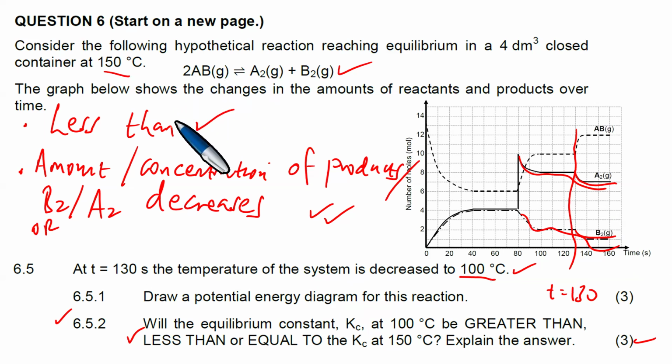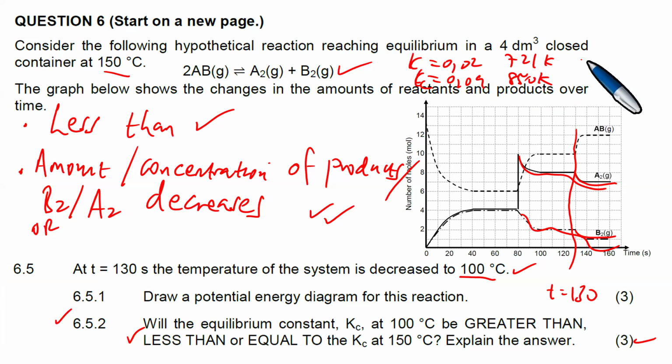Contrary to the fact that in the initial example we did, where the Kc was 0,0272 at 1 Kelvin temperature, I just want to put this analogy here. And then the Kc became 0,0985 at 0 Kelvin temperature. We actually were able to observe that when the temperature increased, the Kc increased, and that meant the forward reaction was endothermic, because it had the Kc increasing with an increase in temperature. So now you're able to see that whenever the temperature was decreased, the A2 and B2 go down, and this means the amount of concentration of the products decreases.